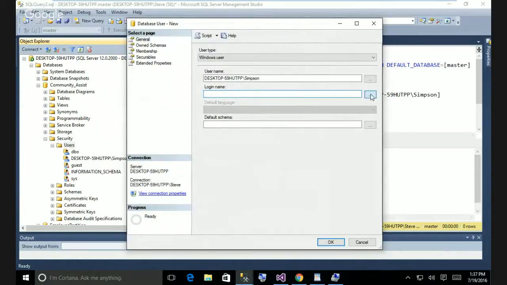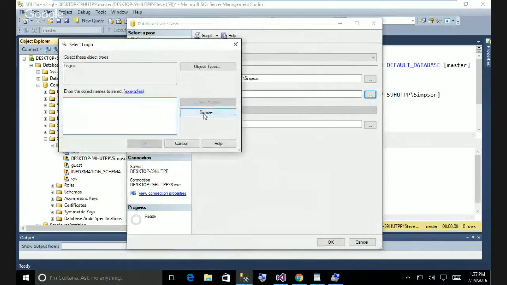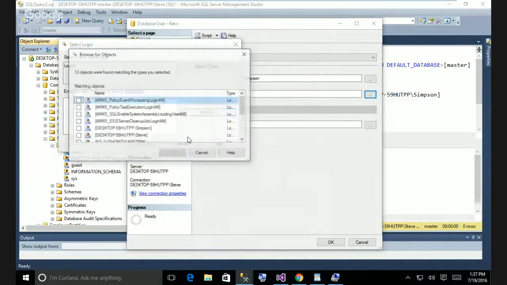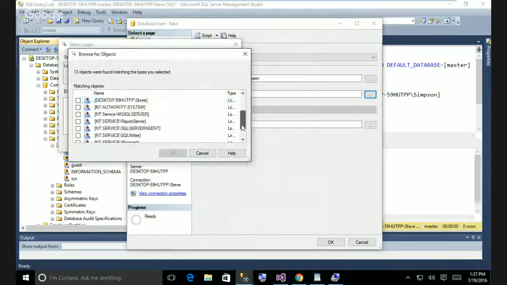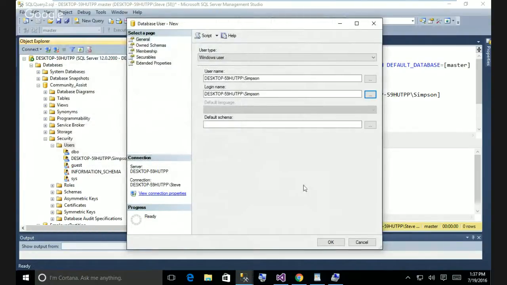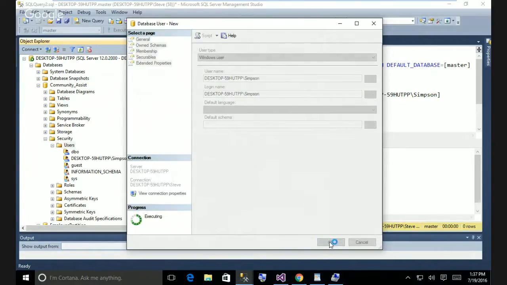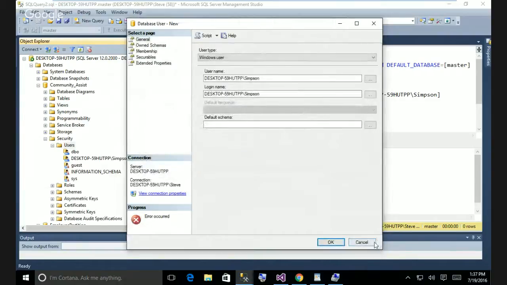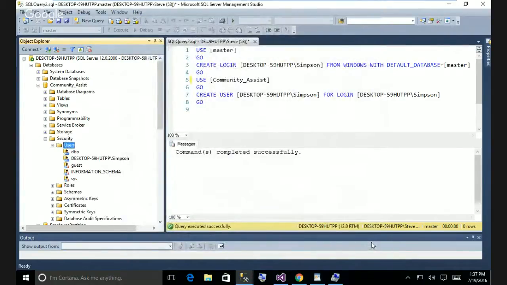And the login name, you'd have to go find the logins, browse, Simpson, we need. There it is. And we don't need to give it a default schema at this point. I'll talk about schemas in a bit. Oops, I didn't want to do OK. That's the error because they already exist.